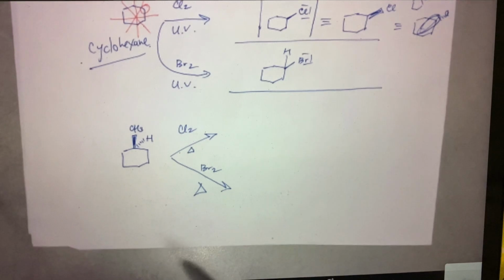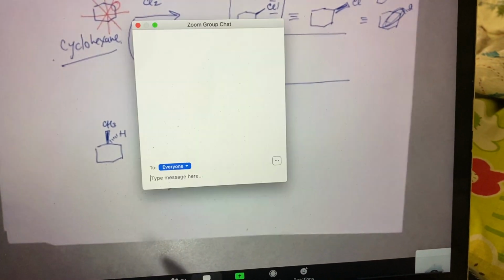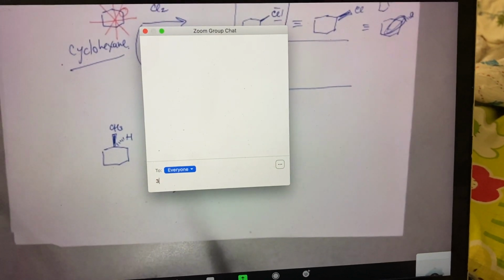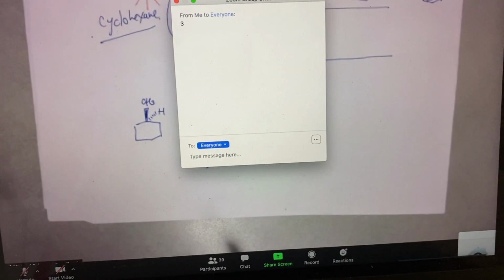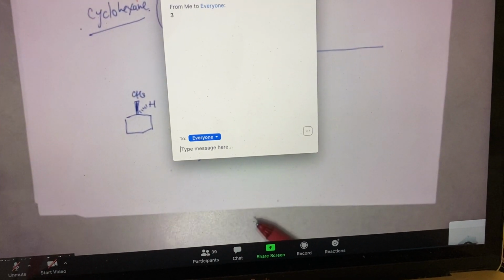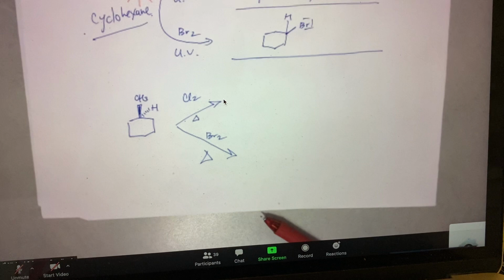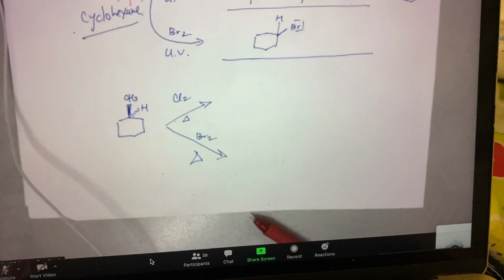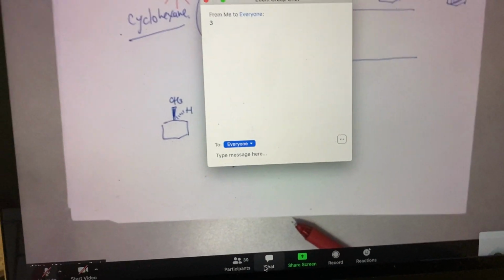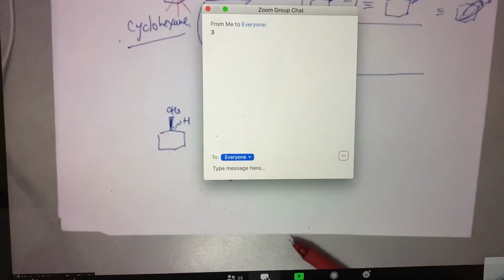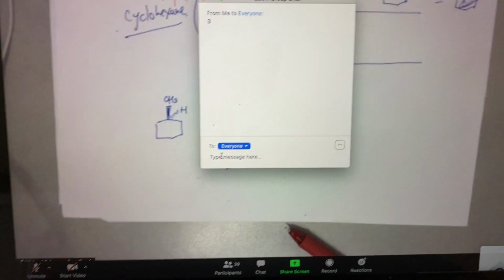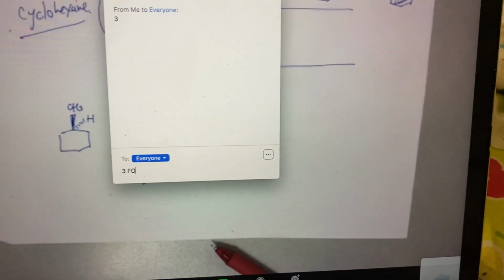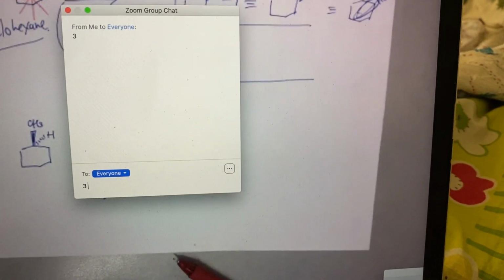If you can, try and name them casually in your mind, like 1-methyl-2-chlorocyclohexane, or 1-methyl-3-chloro, or cis-1-methyl-2-chlorocyclohexane. Just sketch out and draw. Think about all the different products you could get here. There's a lot. There's less than 12. Thanks for sharing one answer here, 3. We're on the right track. We're getting warmer. It's better than 1.